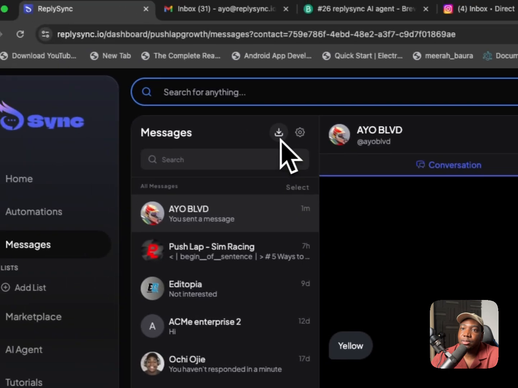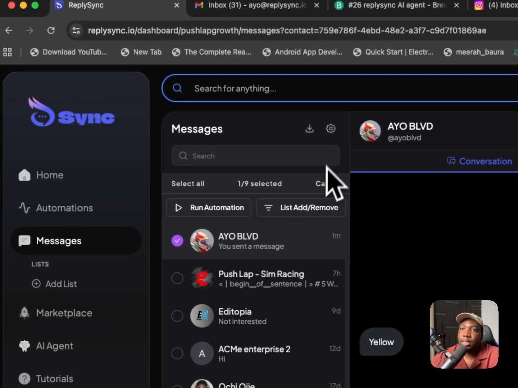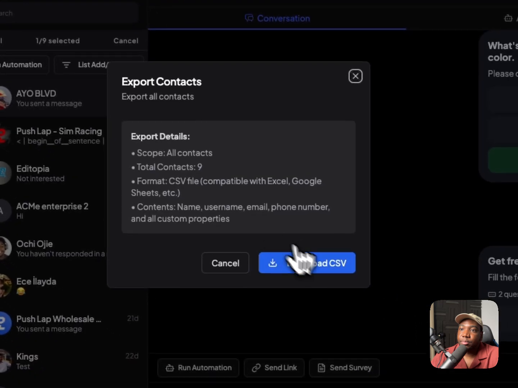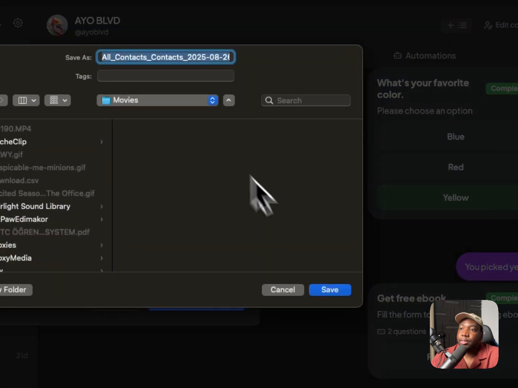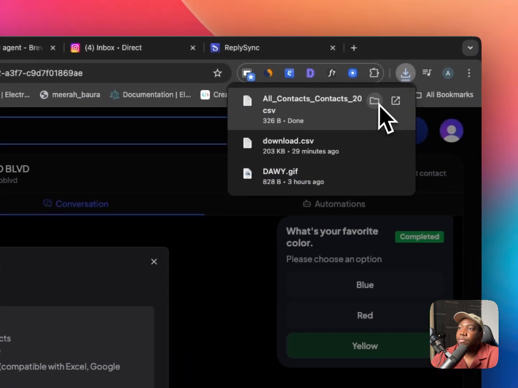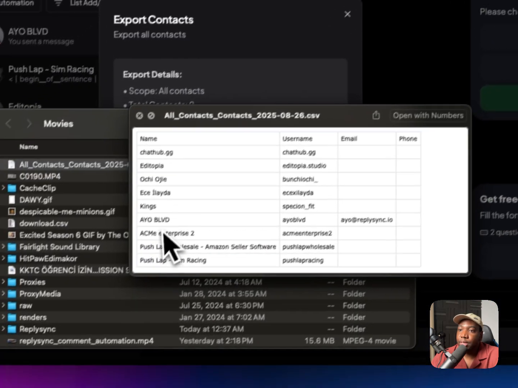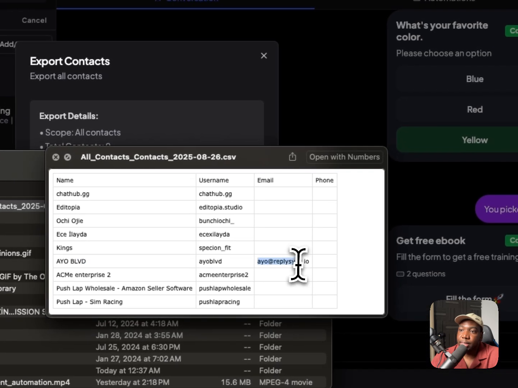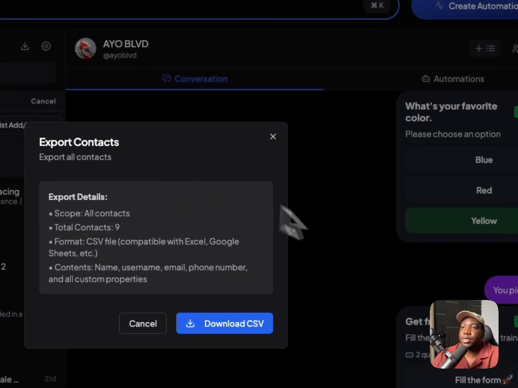And when I click on select, let me see, I believe, okay, yeah, let me just export all contacts. And if I export them as a contact, I should be able to see, yep, so that user, I can see their email here, and I could later upload this to my CRM or something like that.